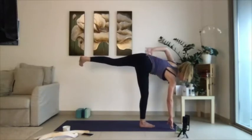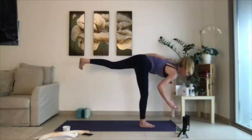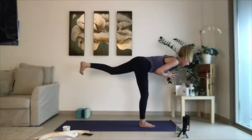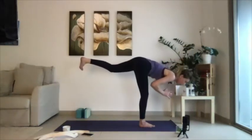All right, let's unwrap that left arm. And now what you're gonna do is take both of your palms to heart center and tilt your weight. So now you're in a Virabhadrasana three, you're in a warrior three. So you're closing your hips. Hips are level. Stay for three, for two, and then for one, hinge your heart forward.